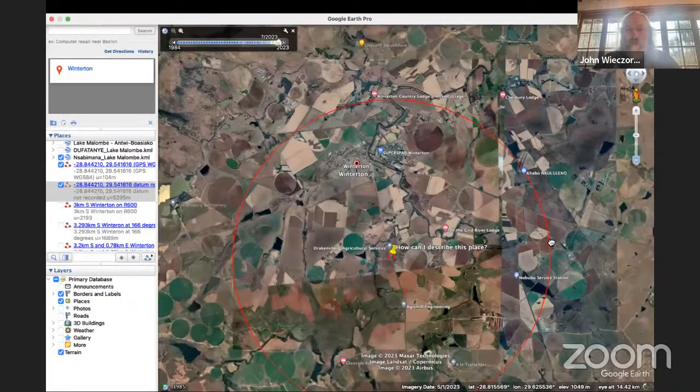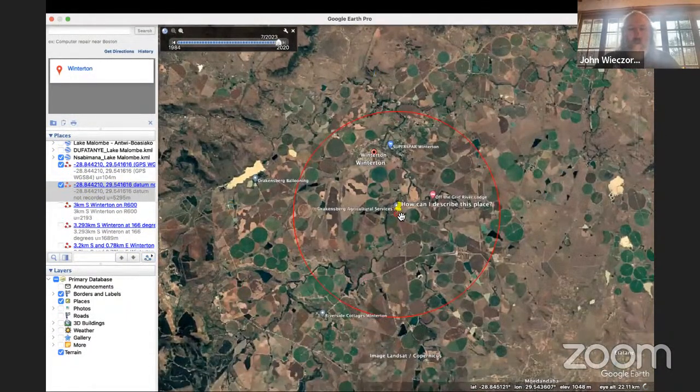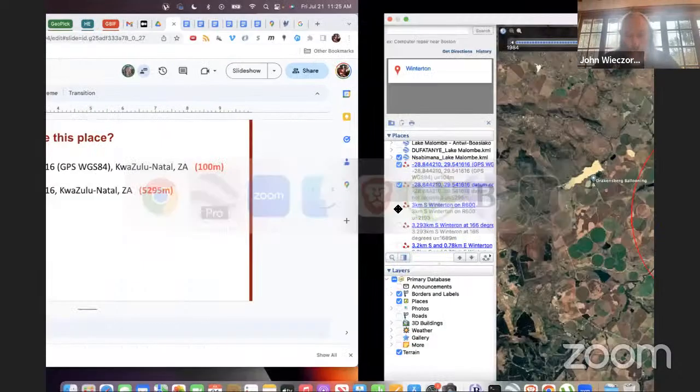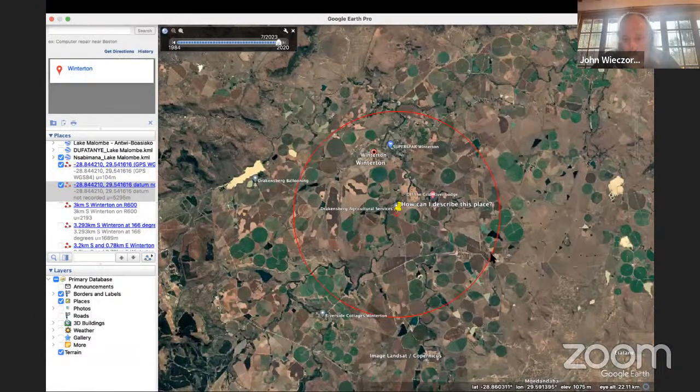This is a more than 5 kilometers circle for the place if it was described with just the coordinates and nothing else. So that is to hammer again why the datum is so important, or if it comes from a GPS, to record that it comes from a GPS, and therefore we can get the accuracy much greater. So that tiny little circle and this big circle are exactly the same description as a point, in one case with datum, and the other case without the datum. Big difference.